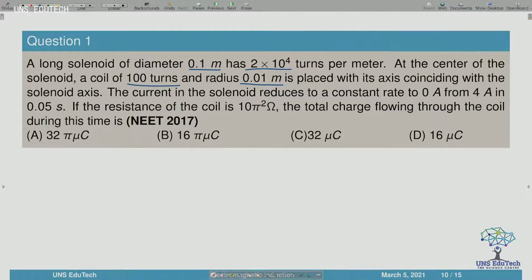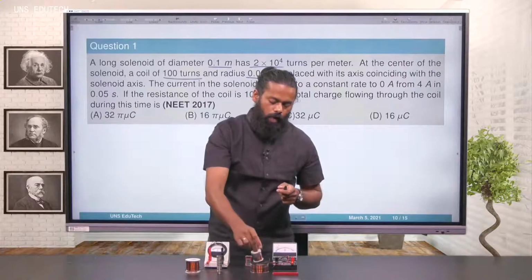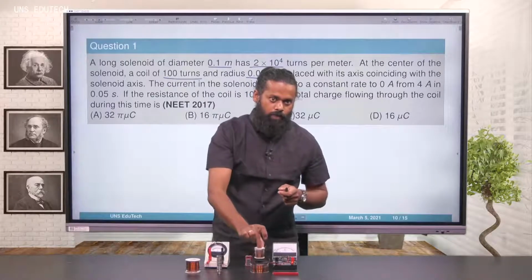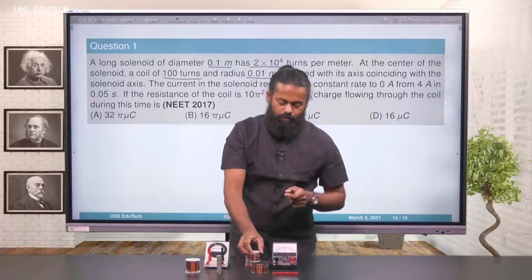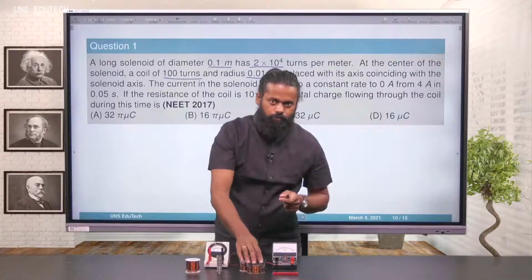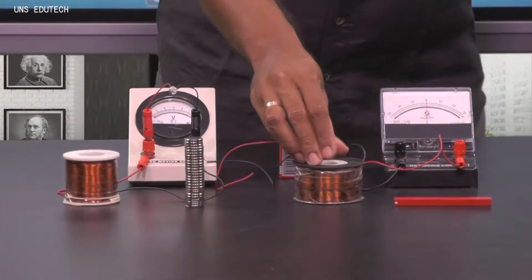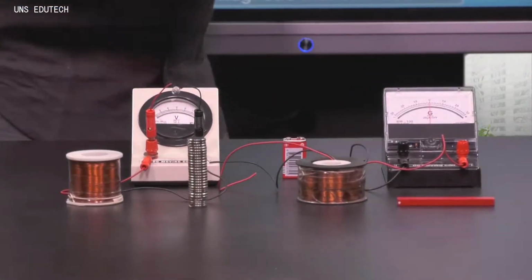So basically you can see that here one coil is there, and a second coil you are inserting in this form. Exactly, this is the problem. One coil, the larger outer coil, is there. Just a second, I will show you exactly. The camera is setting up, please wait for a second. So we have a larger coil, then a second coil inserting. The problem is based on this concept.